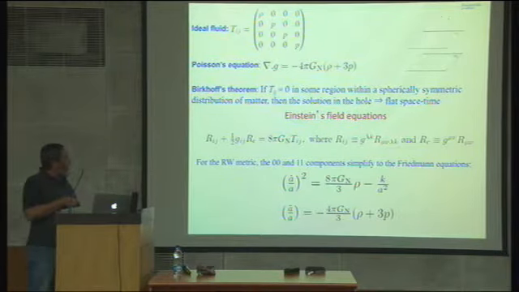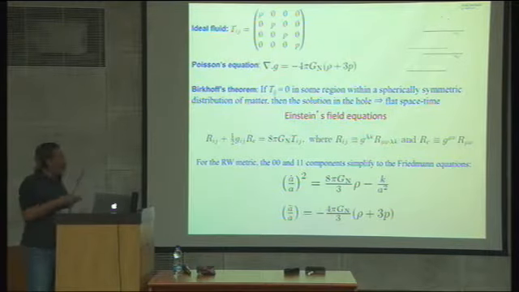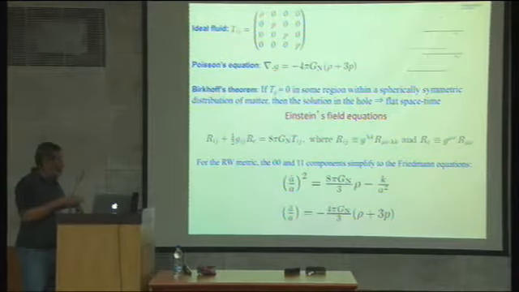So A dot by A, this is the so-called Hubble parameter, that is then determined just by the energy density. For pressureless matter, it is just the mass density, and the multiplier is just Newton's constant, and this K over A squared. So I have actually retained the information about how much the internal radius of curvature is. K is just telling me the sign, but the 1 by A squared is going to tell me how big or small that space is. So as time goes on, A will increase, so the curvature is decreasing all the time.